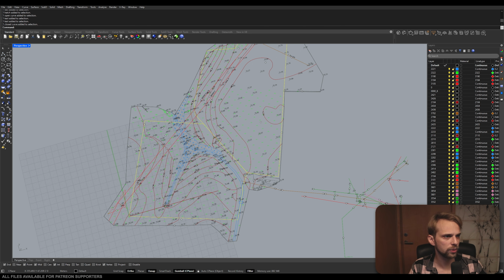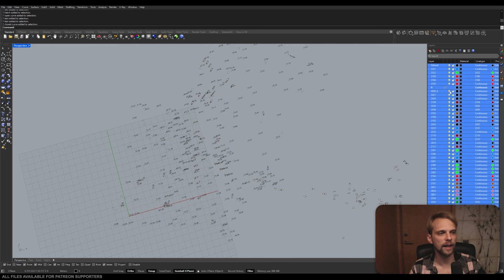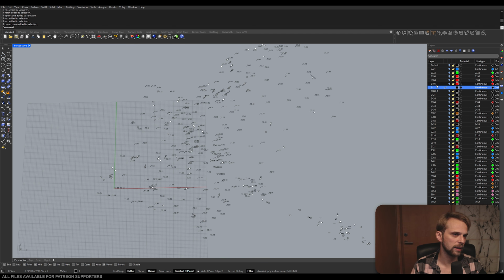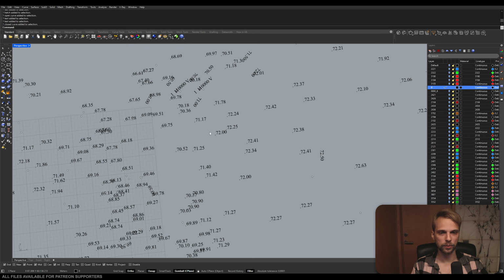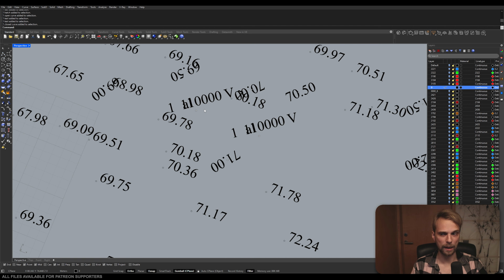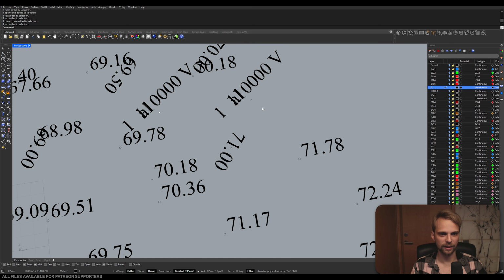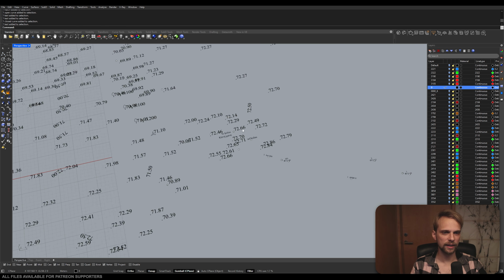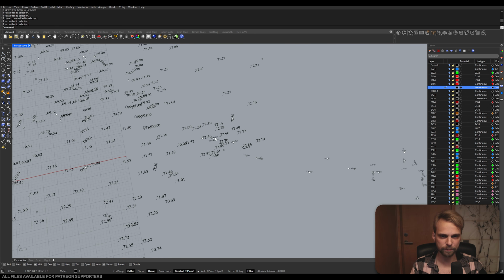So I will go into my layers tab. I will double click on layer 0, or we can actually do it this way. Let's select all of the layers and hide all of the layers except layer 0. That's, I think, better. With that done, now we have a layer in which all of our height points are located. But the problem is that there's still quite a few additional texts that don't really belong there.